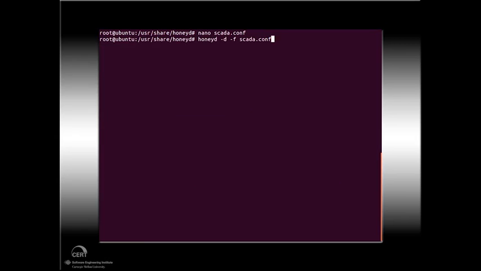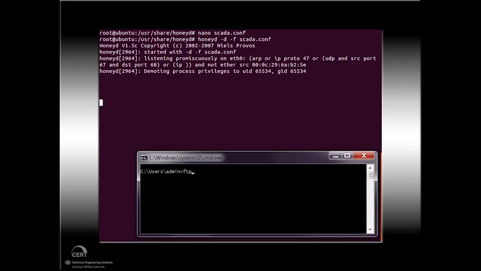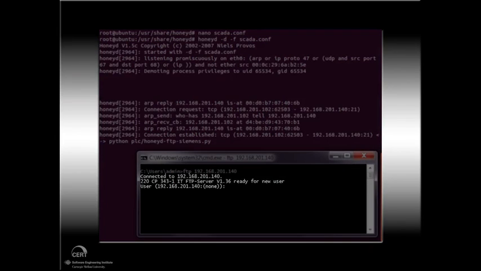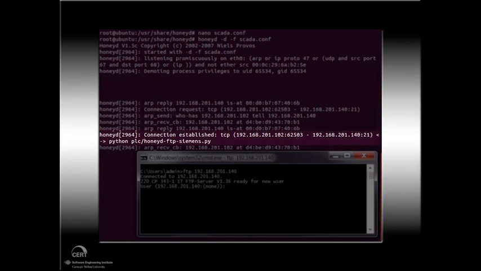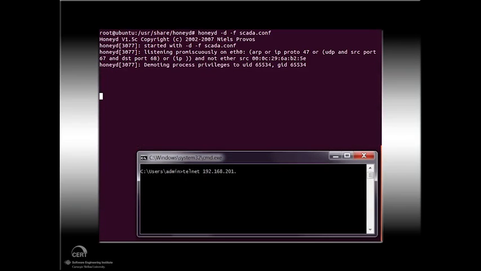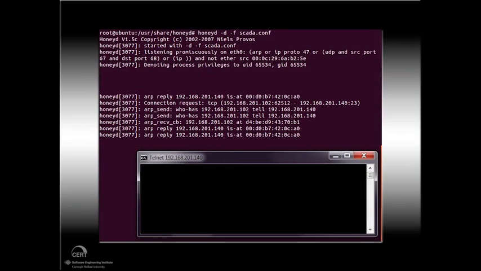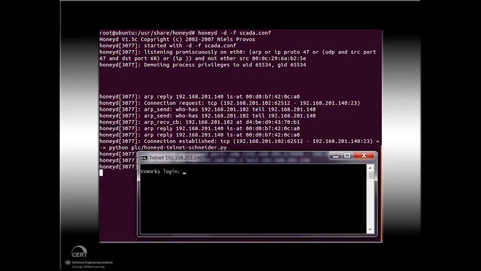We'll start out by launching the Honeynet command as usual. Then we'll begin our test with an FTP login request. Here we received a login prompt for what appears to be an actual programmable logic controller, or PLC, Ethernet interface. We can also see the activity engaged in our virtual host traffic. Next, we'll try connecting to our host via Telnet. This also results in a login prompt, this time from what mimics another brand of PLC Ethernet interface.